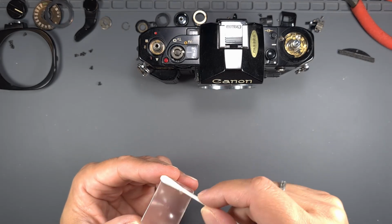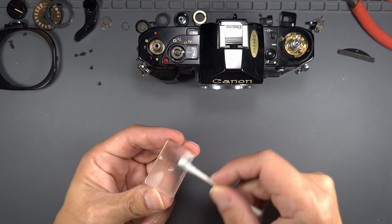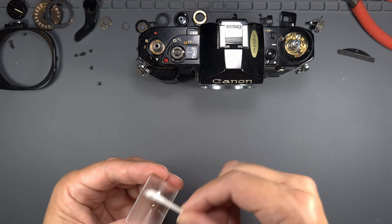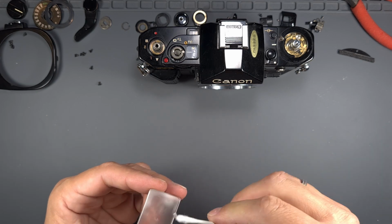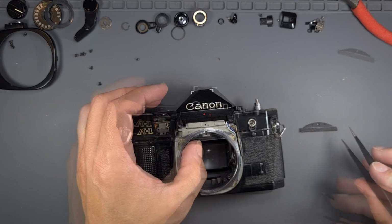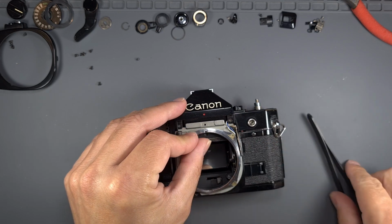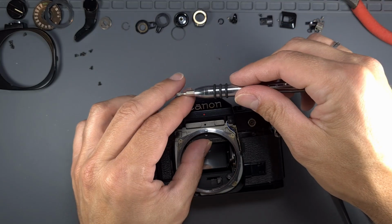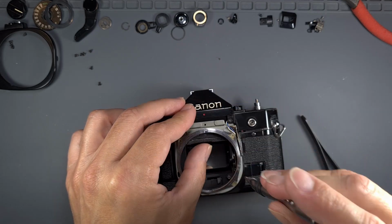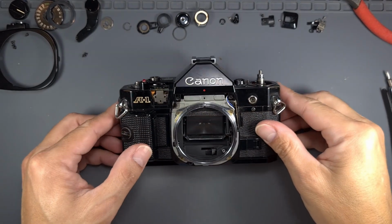Using a Q-tip and lens cleaning fluid, gently clean both sides of the screen. Don't apply too much pressure, or you may damage the focus screen. Reinstall the focus screen on the camera, and put back the mirror damper. To reassemble the camera, follow the same procedure but in reverse order.